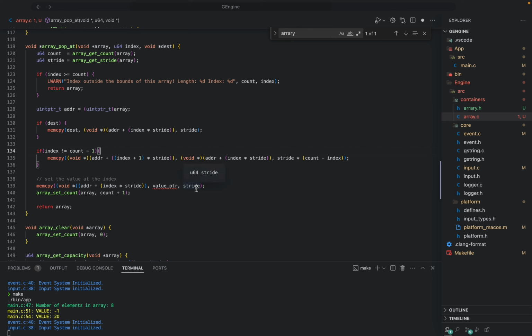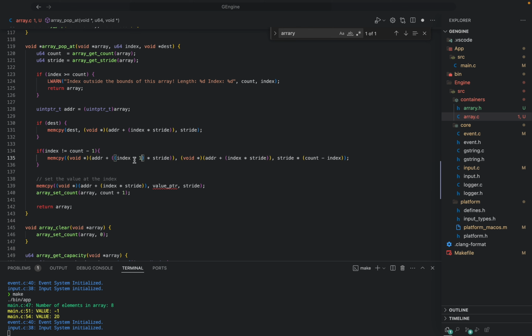And then do I need to make any changes to this though? I don't know. Let's see. Yes, I might have to, or might not have to. Let's see. Void pointer address, then say index multiplied or added by 1. So void pointer address plus index. So instead of adding this by 1, I'm simply just going to multiply by the stride.